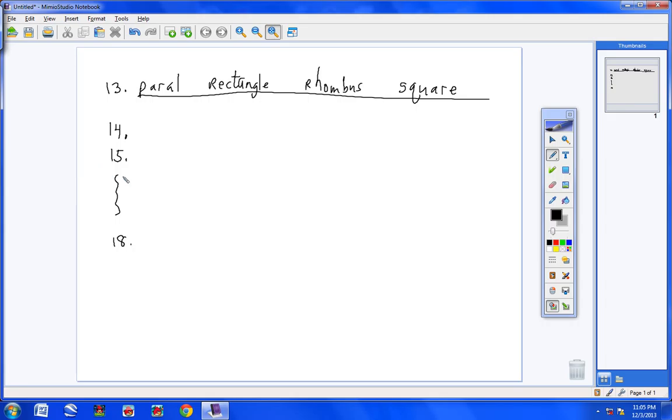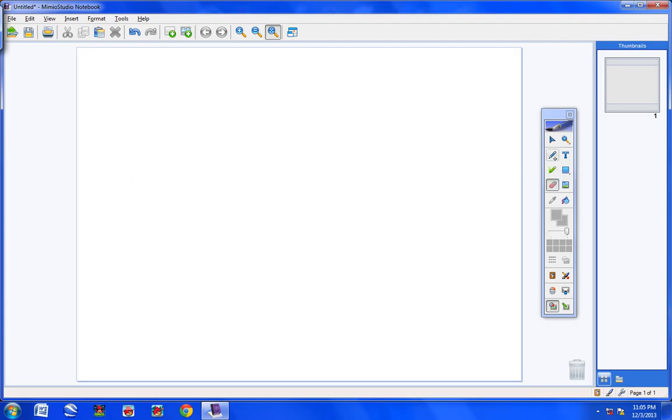Now, numbers 19 and 20. Please listen carefully to numbers 19 and 20. They are both trapezoids. Okay? And you should be able to find the measure of angles A, C, and D for number 19, given one angle. Angle B is 110 degrees. And number 20, I've given you 2 angles. You should be able to find the other 2 angles up top, angles A and B. Okay, they are both trapezoids.